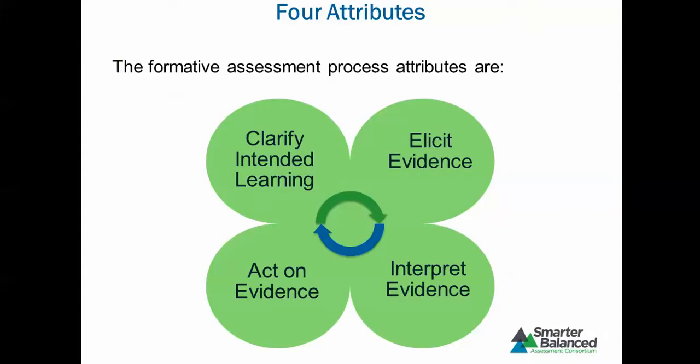And there are four attributes to the formative assessment process. First off, it's clarifying intended learning. You let your students know what they need to learn for the day. Next is eliciting evidence. You do those quick checks to see if your students are understanding. Third, you interpret the evidence.